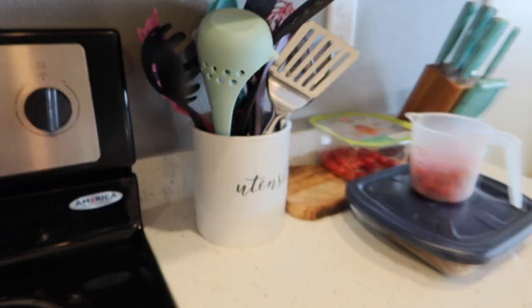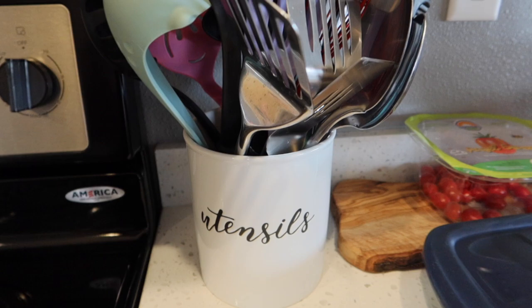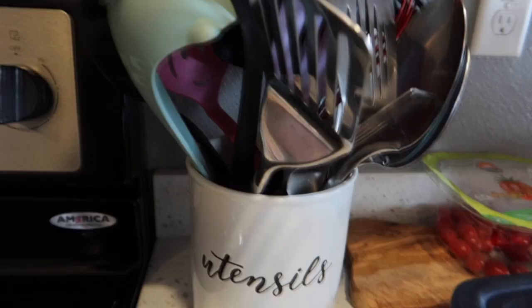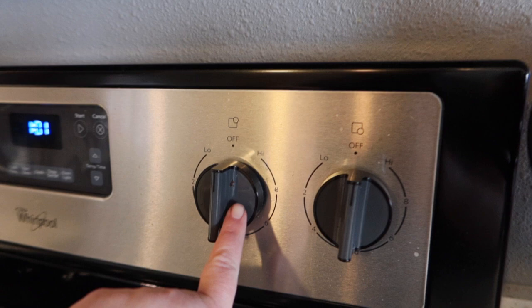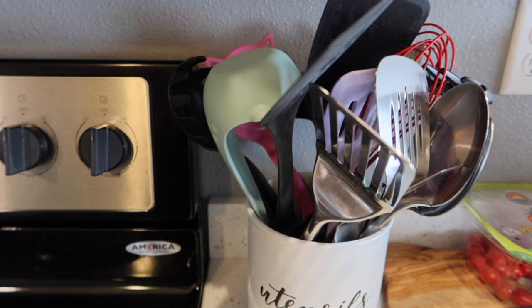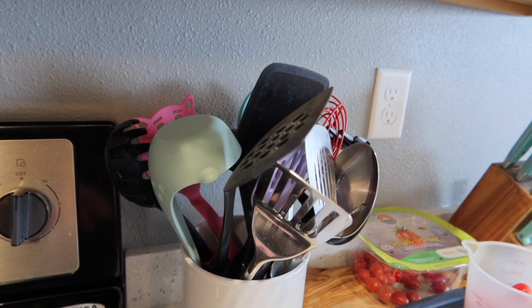I had just cleaned my utensil container. I threw it in the dishwasher because it says it's dishwasher safe. So that has already been cleaned. And all of my utensils, I just took everything out because some of them don't get used as often as others. And you can see whatever splattered here. I think it was from cinnamon rolls, like the container just popped open on its own. I didn't even have to, you know, the ones that bust open, the Pillsbury ones. Yeah, it got everywhere. So I ended up just washing all of the utensils, throwing what can go in the dishwasher and hand washing the rest of them.